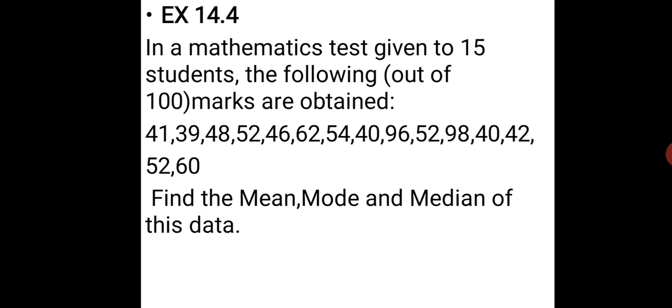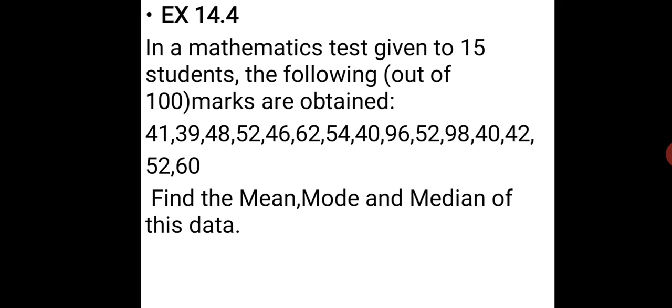After this we are going to do the next exercise, finding the central tendency of ungrouped data. There are three different measures: mean, median, and mode. What is mean? It is the average of the given data. We add all the observations and divide by the number of observations, that is the mean, or you can call it the average. Median is the middlemost term of the given data, and mode is the most frequently occurring observation.